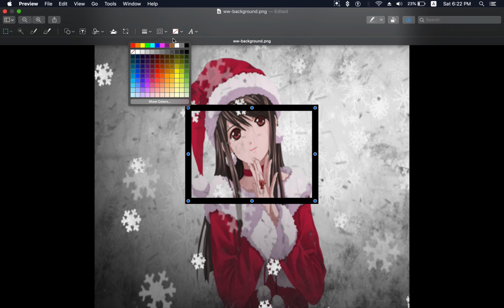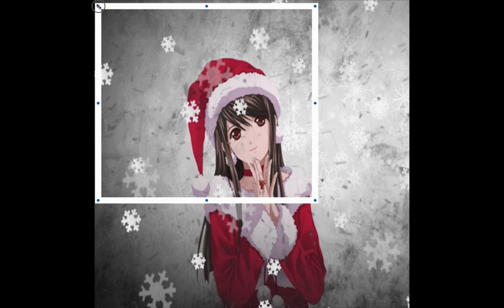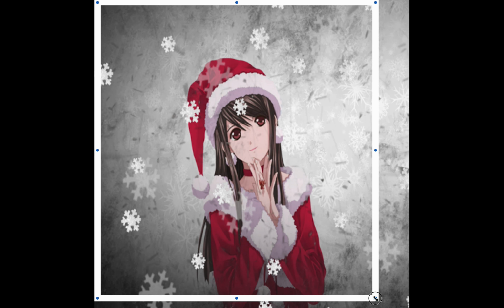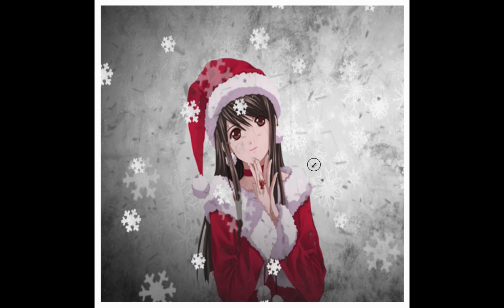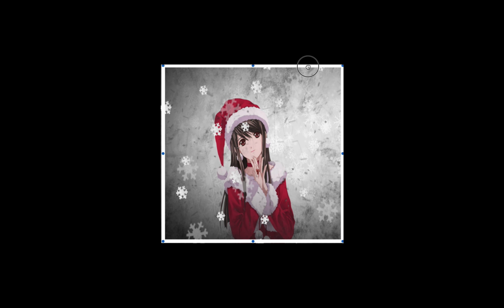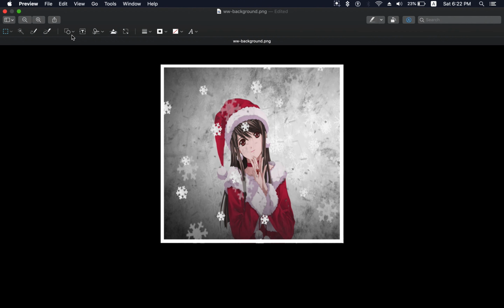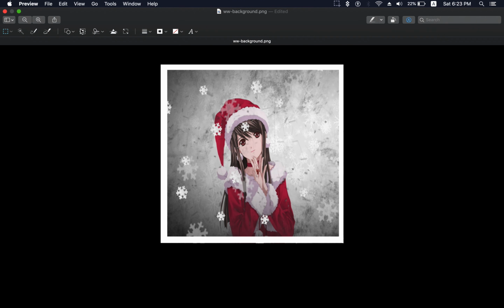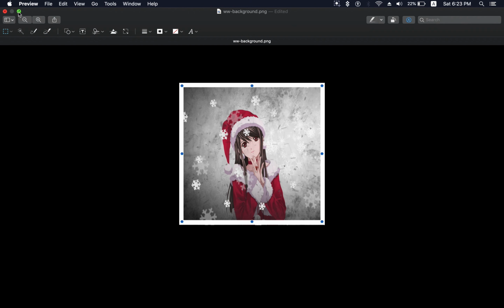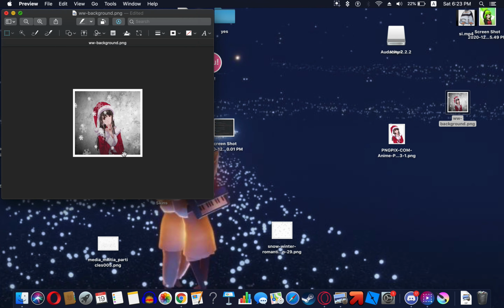What I'm gonna do for this is I'm gonna make a pretty grayish, no, actually, I'm gonna make a white outline. For this, I'll make this white outline. And if you don't want a thin line, you have to add 2 lines. You have to make the box invisible and the outline not invisible. So you add the outline. Again, you click the box icon, or for Windows, it's just a box. For the box, you put the middle invisible, and the outlines whatever color you want. Then here you have your product.